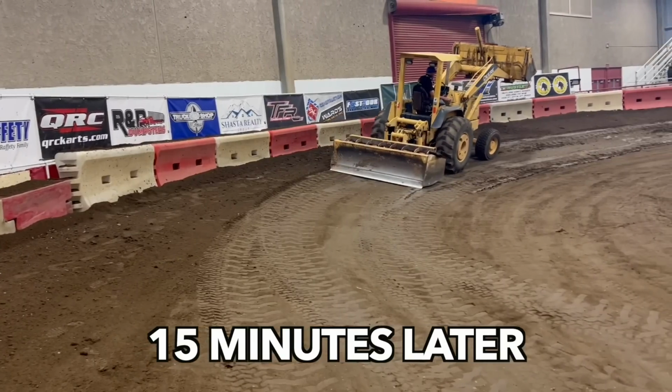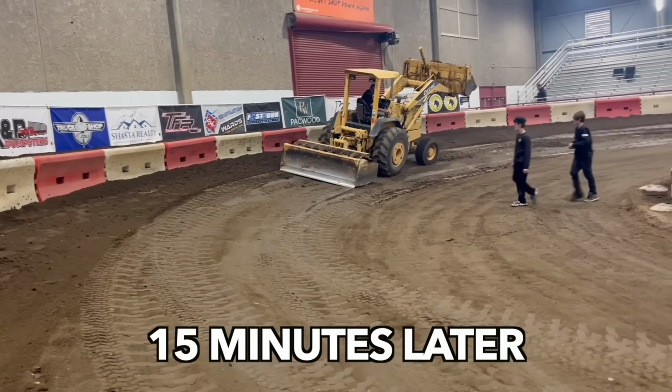Well, we just finished qualifying, ended up with 41 opens here at the Red Bluff Outlaws opening night, and the 18T was 12th quick. Now, at this format, that's not a bad spot to be in, because with the 4-car invert, we're gonna start front row outside. So we got 8 laps, we gotta run in the top 2, and we got a surface that has a lot of character. Now, they might do something before the heat. If they don't, we're probably just gonna be trying to find where the smoothest lane is.